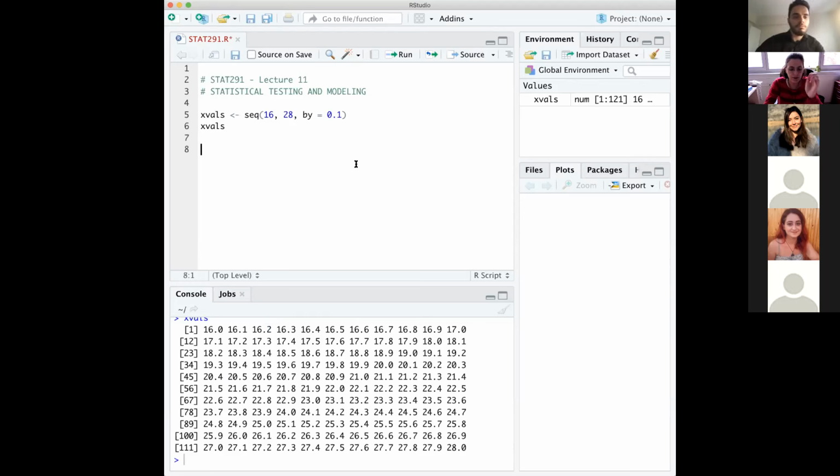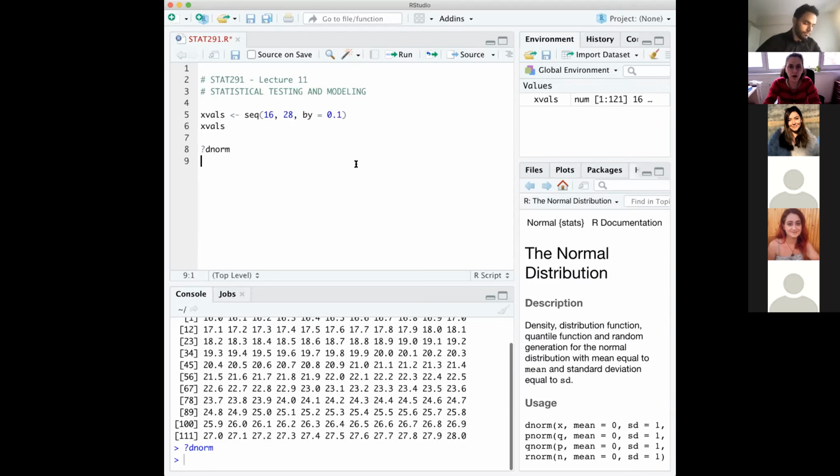We have some functions, like say dnorm, and maybe rnorm to generate some random variables from a normal distribution, okay? This time we are going to use the dnorm function in R. We have this normal distribution, with the density, distribution function, quantile function, and random generation for the normal distribution. The first one is the density, okay? The dnorm function itself doesn't provide probabilities, merely the values of the desired normal curve f(x) at any x.